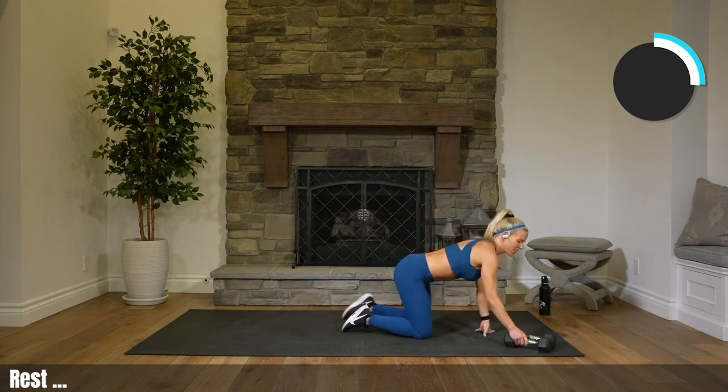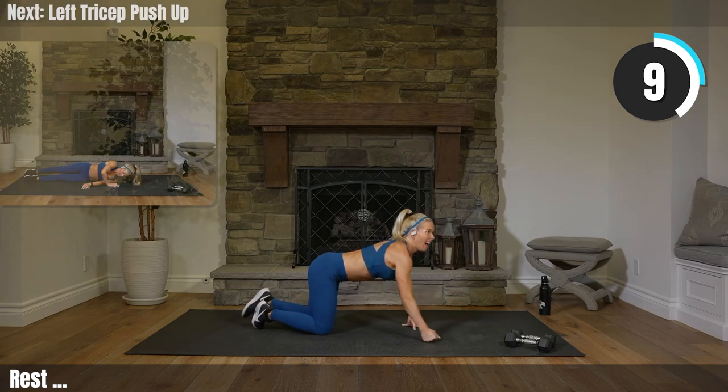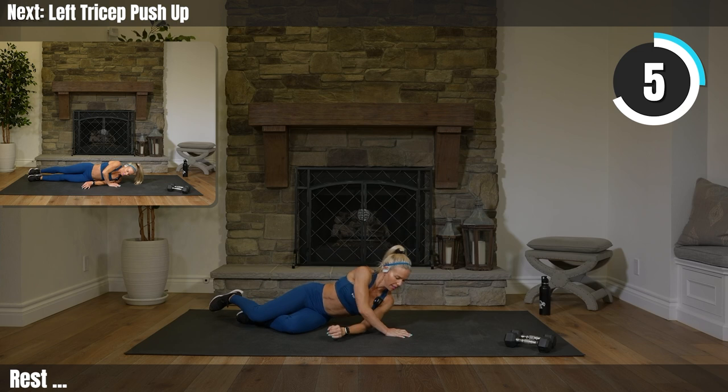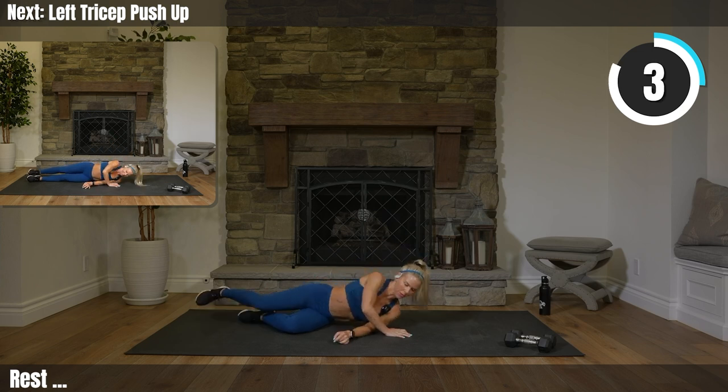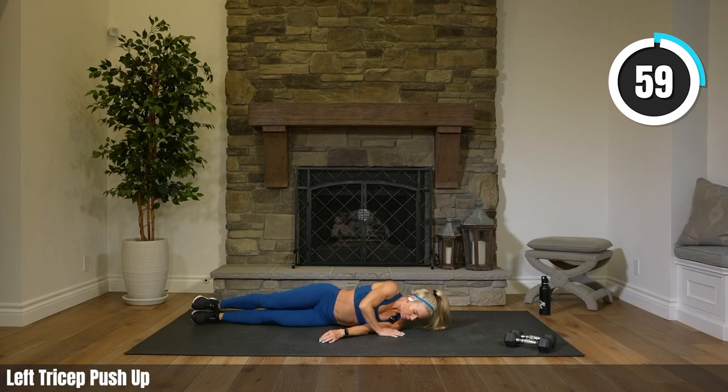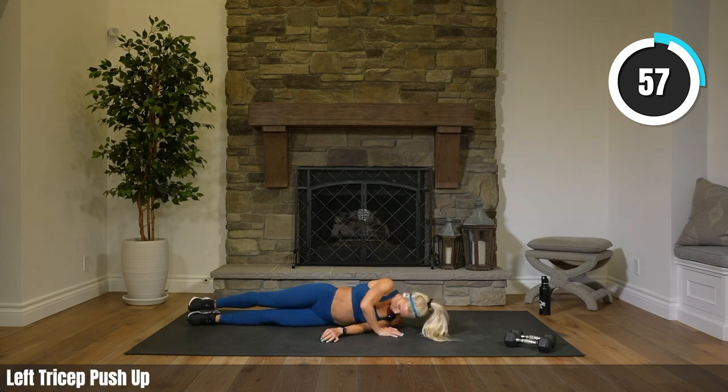All right, we got that other side, tricep push-up. After that, cardio. So on your right side, remember to put something under your hip if it bothers you. Left arm, we are working. 2, 1, let's push it. Go for it.